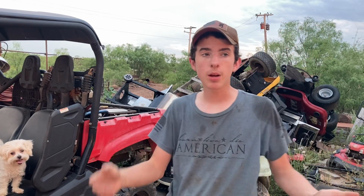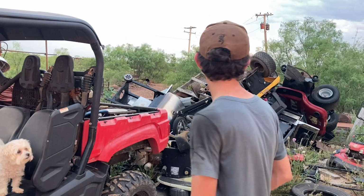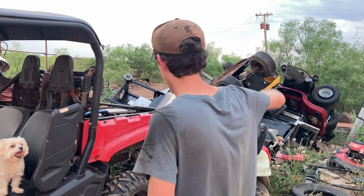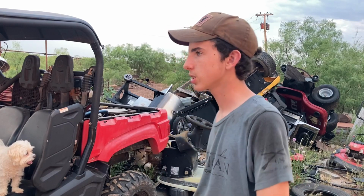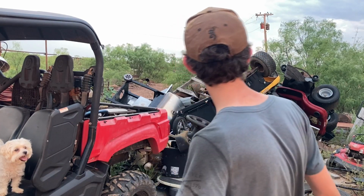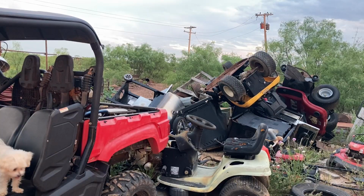But I decided to come back because I wanted to see if there was anything else at all of value before they dump all this into that big pit that's back there. And I said, hey, are all those mowers and stuff still by y'all's warehouse back there? And they said, yeah, help yourself, take whatever you want. And so I decided to come back, and there's something that I actually do want to take.